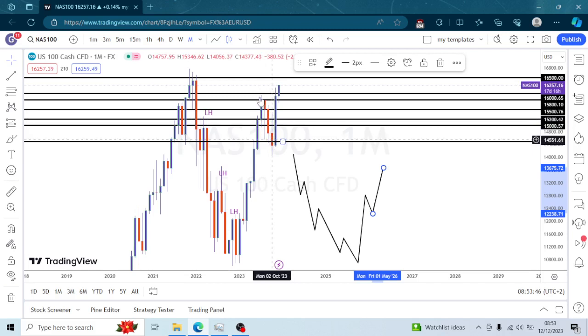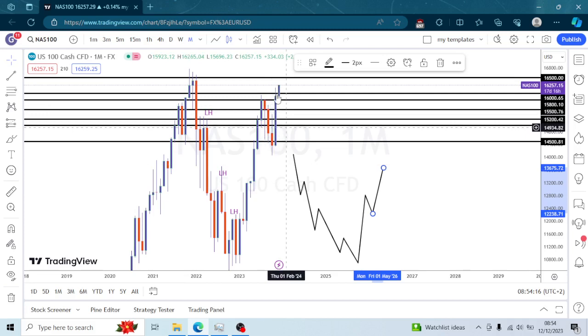Then what was the next thing that happened? Forget about the patterns or whatever it is. I'm just trying to illustrate that it was retracing for 3 months. Then this massive momentum candle showed up. If you watch the advanced candlesticks video, I speak about these types of candles, the ones with these huge wicks or tails, where it pushed down, pushed up, and these momentum candles. I speak about those candles.